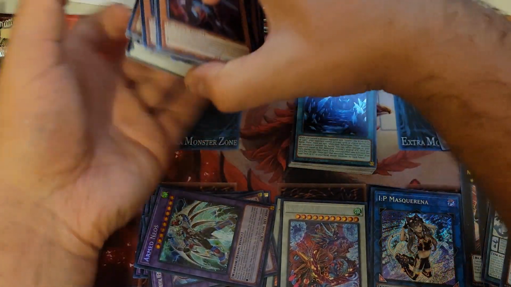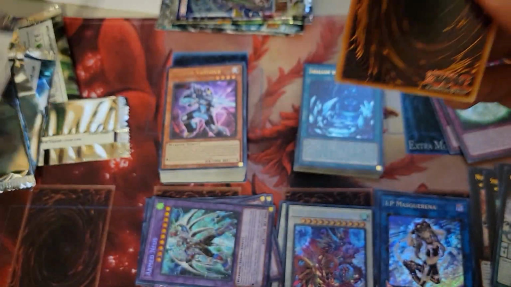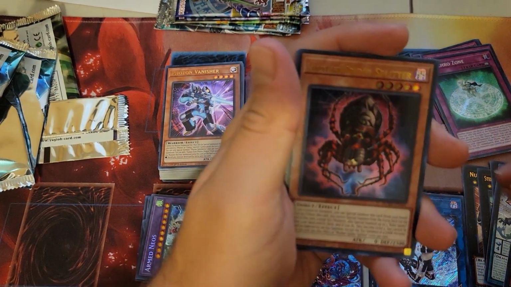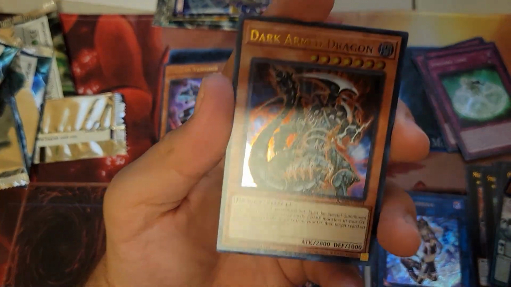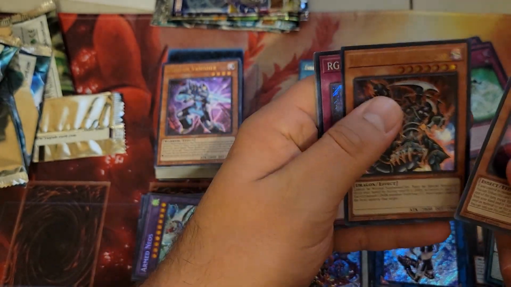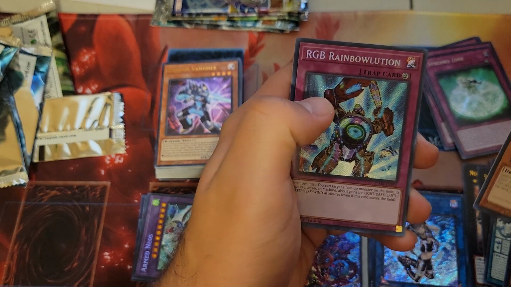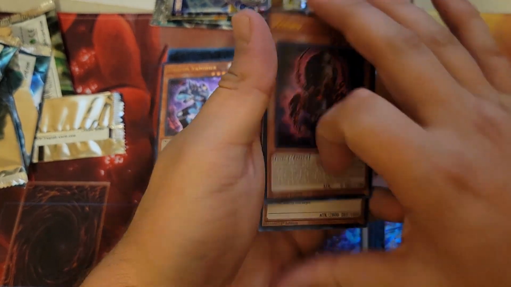I love the foil. A lot of monsters. As well, I like when there's a lot of monsters in the booster boxes. Mother Spider Splitter. Ooh, Dark Arm Dragon. Shout out to Dad. Dark Arm Duelist, man. RGB Rainbow Illusion, Arapama, and Exi Bento.